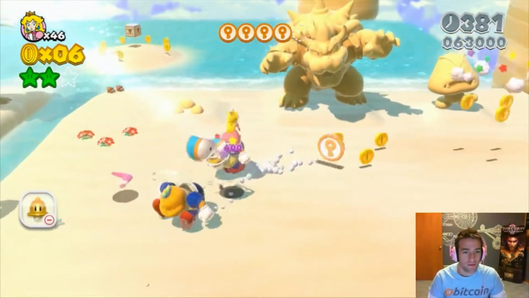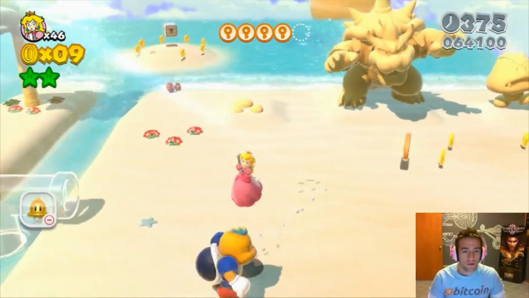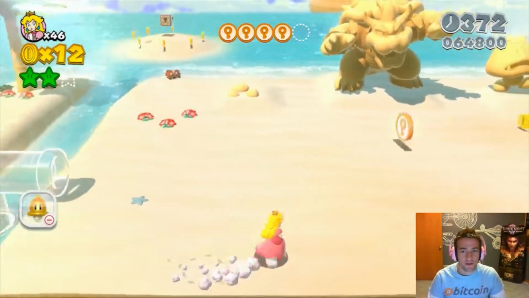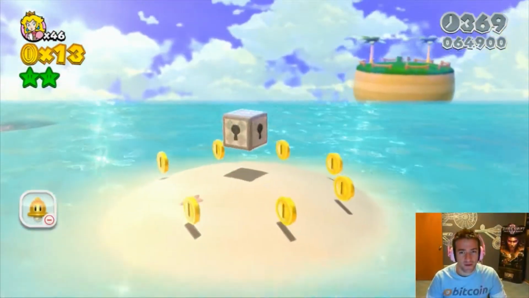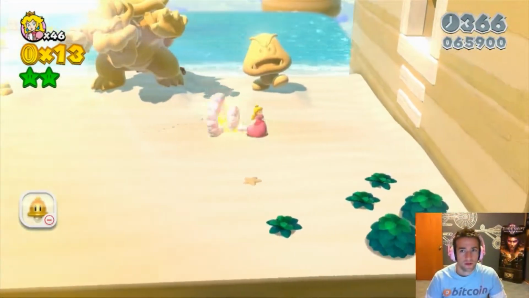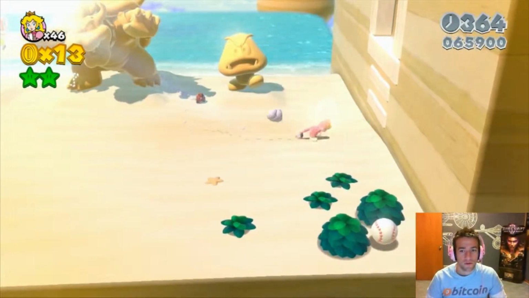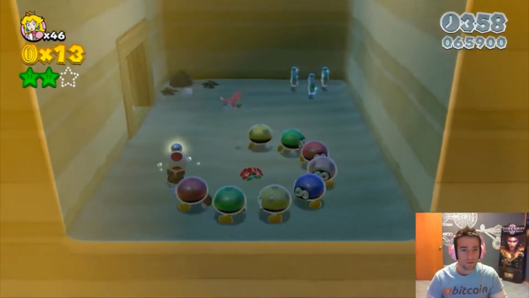Oh no! Uh-oh. Alright, looks like I'm gonna need another Koopa shell, maybe? Because I think there's something inside that Bowser, if I remember correctly. Ooh. Or is there something up here?